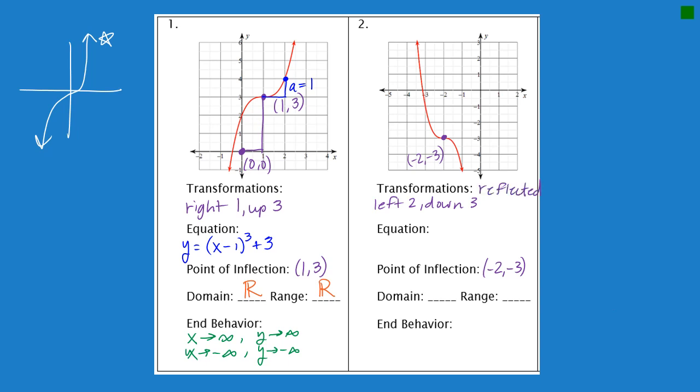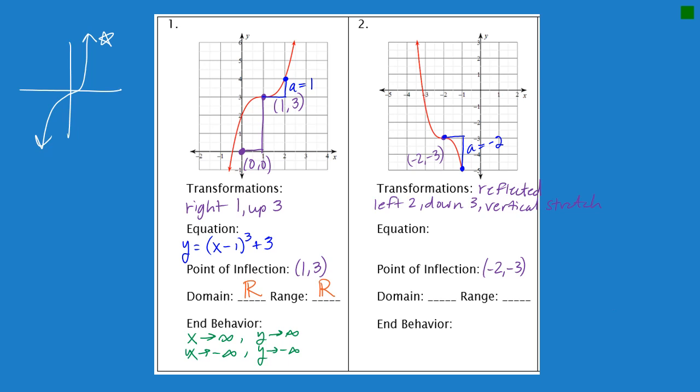And we'll notice that when we do our a value, if I start at my point of inflection and I go to the right 1, it takes me down 2 to get to the graph. So what that means is that not only is my a value 2, it's a -2 since I had to go down to get to the graph. So it's reflected and it's also got a vertical stretch. And I know it's a stretch and not a shrink because 2 is bigger than 1.